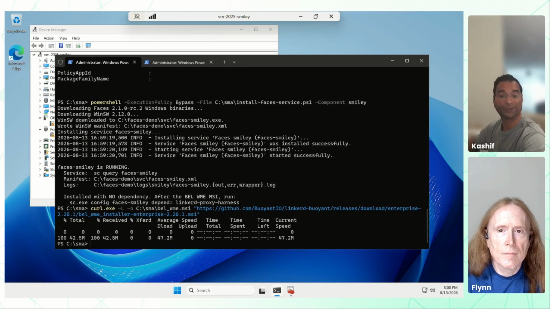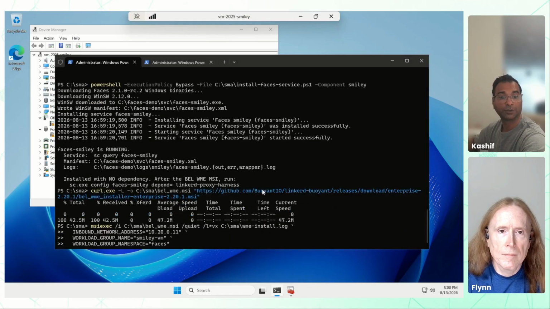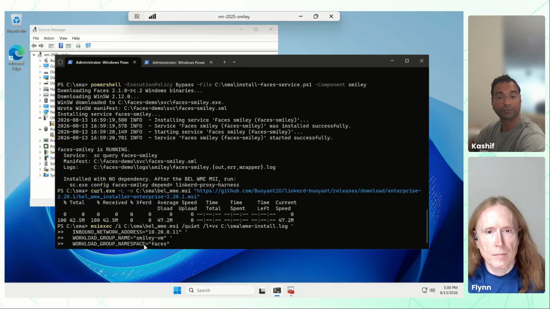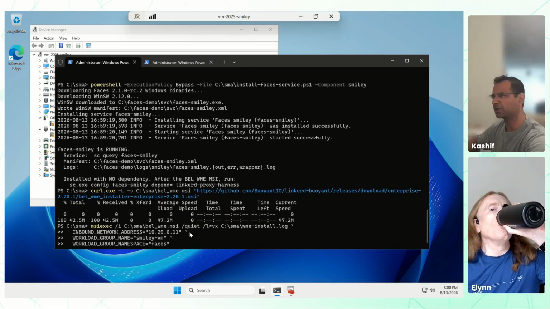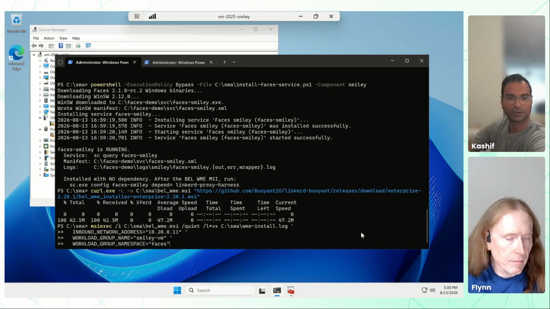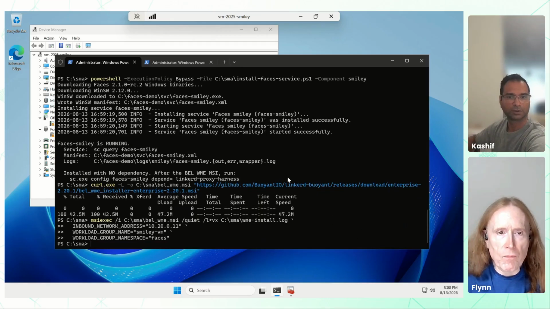And now we're going to install it. We're going to install it with the 3 fields I told you about: the IP address of this machine, and the group name and namespace that we just created. We're installing in quiet mode. That's fine. It'll take a second.